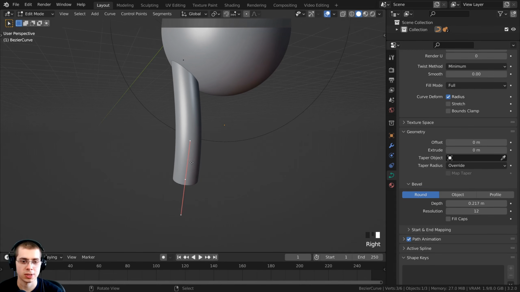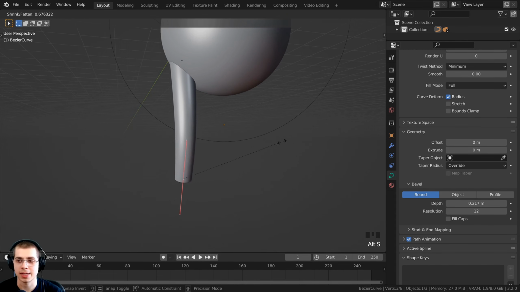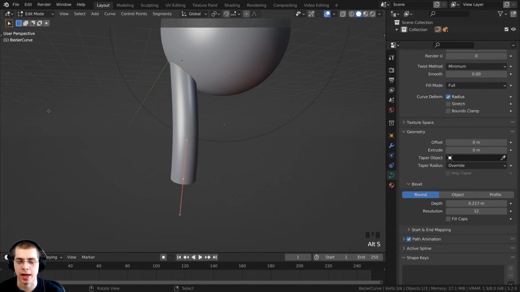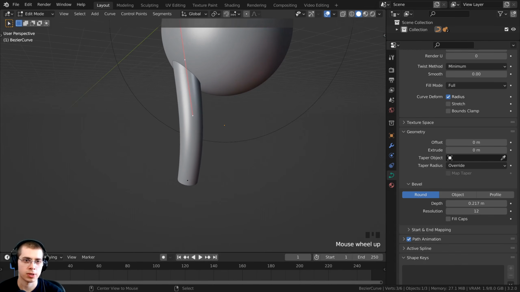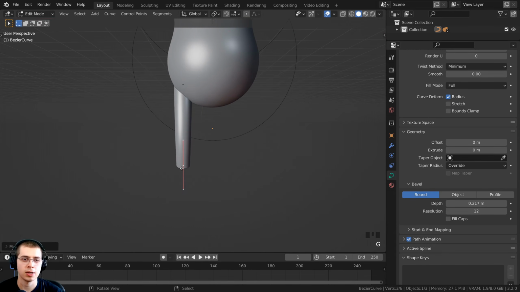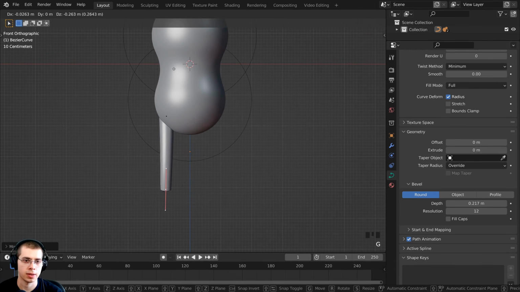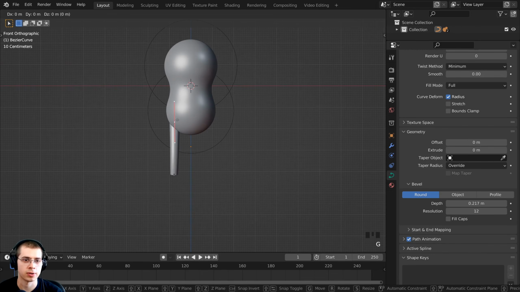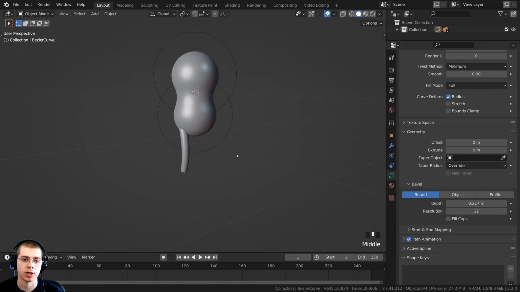So what you can do is you can just select a handle, and then you can press Alt S. Alt S is going to change the size of that handle. So I can just press Alt S, make that smaller, and stick it there. And then I can select the top here, and I can press Alt S and make that a little bit bigger and stick it there. So now the leg gets a little bit thinner as it goes down. And I think I want to bring the leg down so it's just a little bit longer. So something like that. All right, so I can press the Tab key, and that'll go back to object mode.